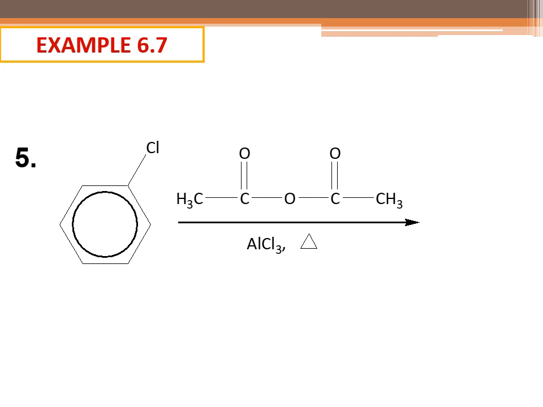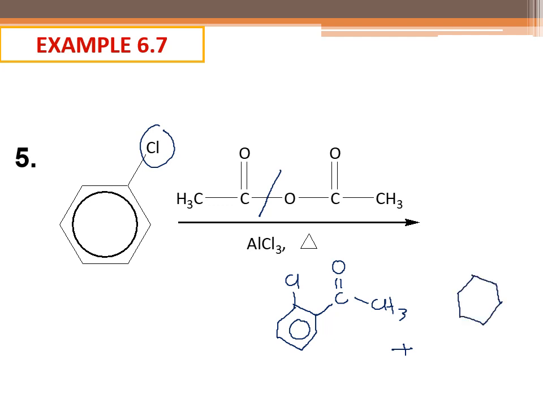Okay, this is Friedel-Crafts acylation using acid anhydride. So we're going to cut the bond here. We have a chlorine. Chlorine is an ortho-para director, so we're going to have two products whereby chlorine will direct the incoming group to be situated at carbon number 2, and another product is going to be situated at carbon number 4. So these are the ortho-para positions of the incoming group C double bond O CH3 when Cl is the one that is already inside the benzene ring. Chlorobenzene is the reactant here.